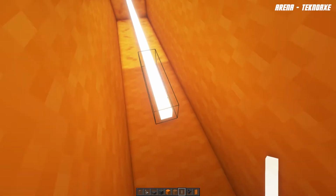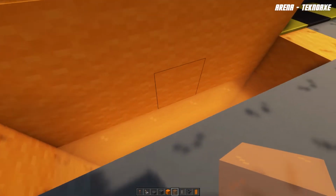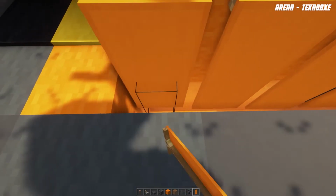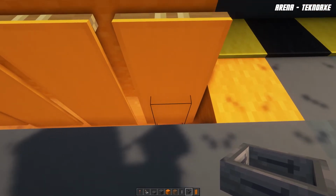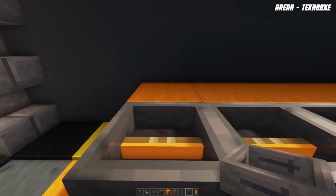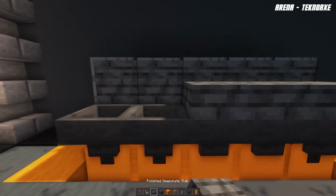Okay, put in some end rods. Put some glass on the top, like this, and then put our banners in, 1, 2, 3, 4, and 5. And now, all we have to do is put some hoppers on the top of the hitbox, 1, 2, 3, 4, and 5. And now just surround this with whatever block you want to make your machine look like.